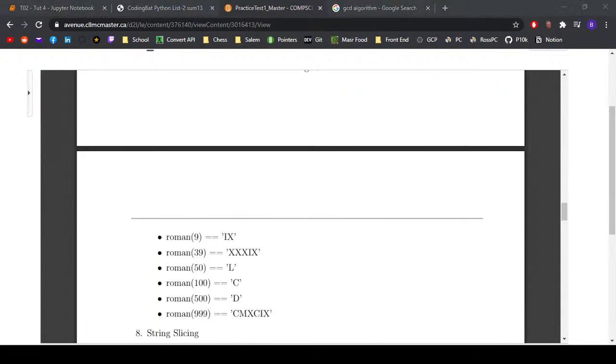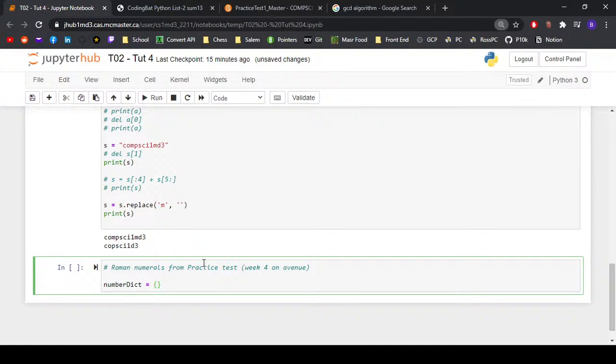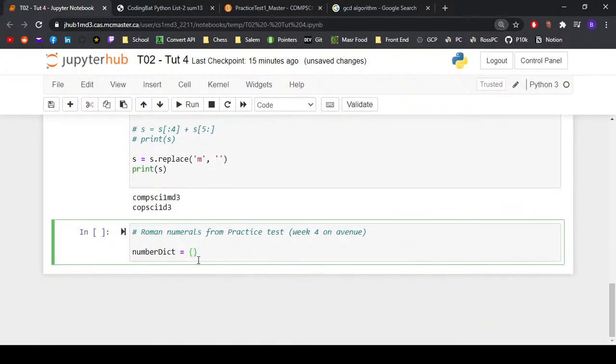The way we're going to do it is actually by using a dictionary, as they suggested, and we're going to set up a dictionary just for that. So let's start by saying, I don't know, we can make some sort of number dictionary, and it's going to be a dictionary, which means we're going to represent it with these curly braces, right?